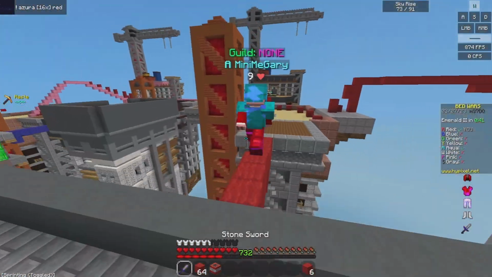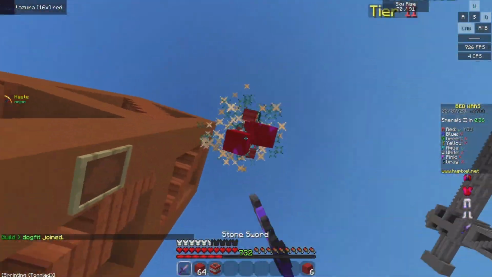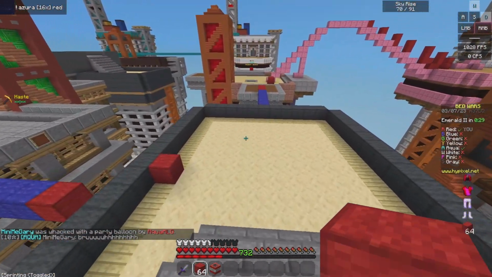Is there a bridge here? I mean, of course there's a bridge. I made the bridge. Oh my God. That was actually kind of scary. I kind of wish that I had killed them before.